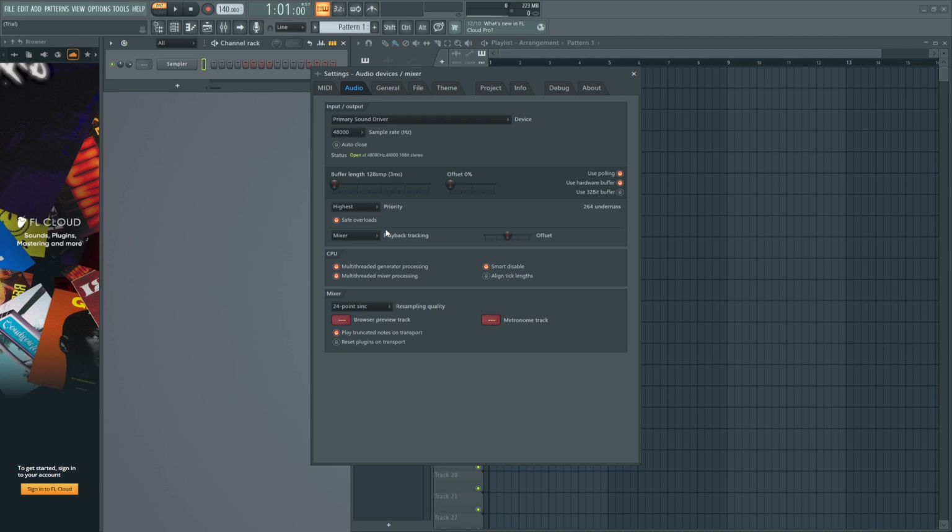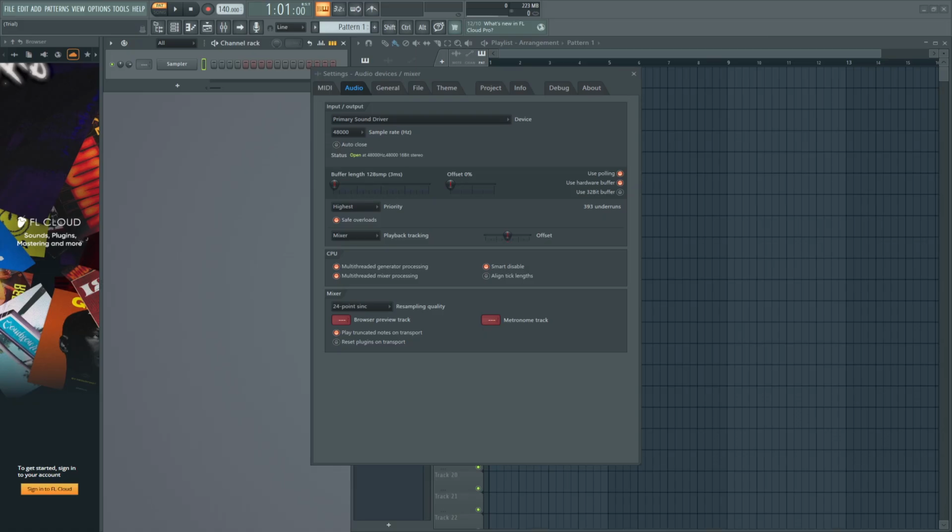Once you've selected your input device, set the sample rate to 48 kHz and tune the buffer length to a stable point. You can close the audio settings window. That's it. Your microphone routing is in place, your recording quality is set, and your latency is balanced for performance.